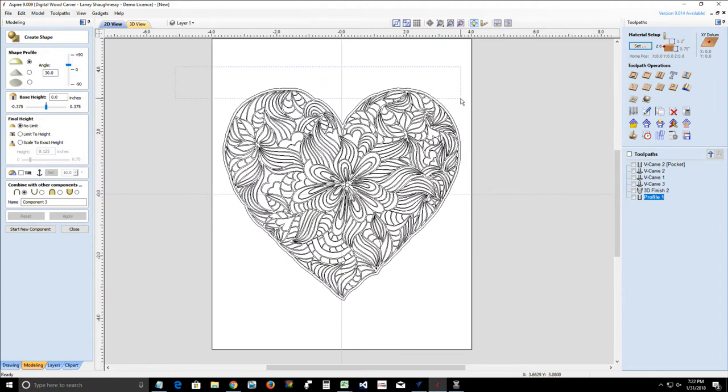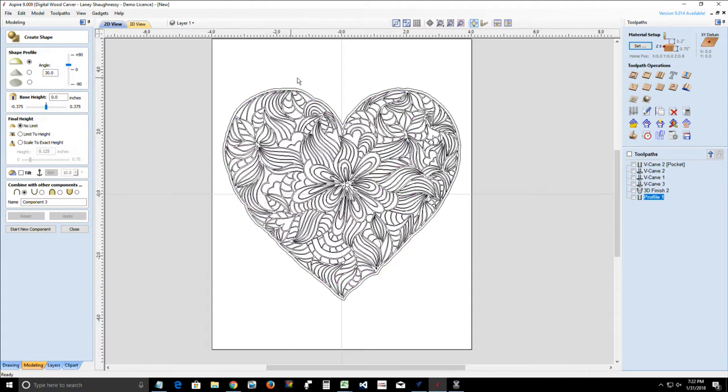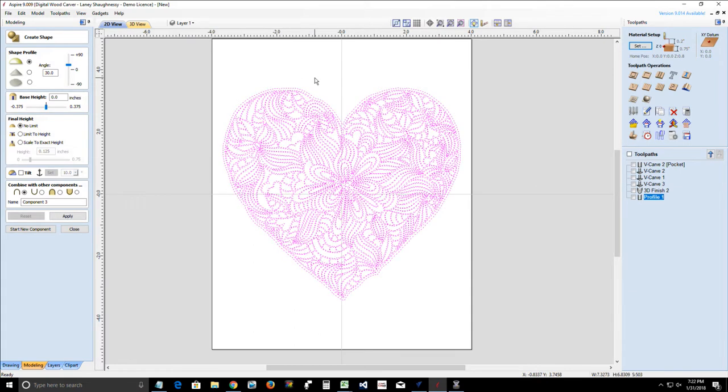We don't have to necessarily draw a selection box, because we don't have to worry about whether the box is 100% in there, and it's only going to select certain things. We could very simply hit Control A to select all of those vectors.